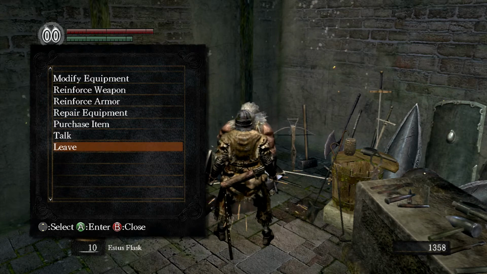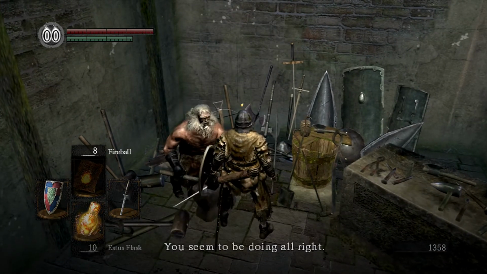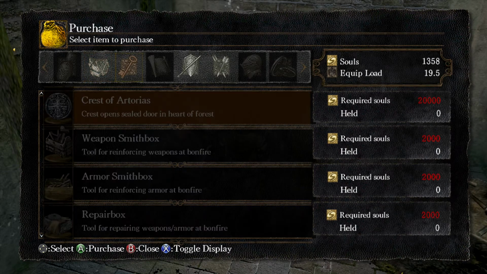So yeah, you can talk and then I'm just going to leave. Hit B. Or actually, I'm going to see what items he has. Well, neat. Purchase item. Okay, see, so this guy, he has Titanite shards I can buy. Now, in his keys, there's a lot of stuff we want to buy from him. This one is especially important to get early on. It costs 20,000 souls, but I promise you you will get way more than 20,000 souls by using it. Basically, it just opens up a door to a different area that we have to go to later on in the game anyways, so it's just easier if we have it opened up first than trying to save 20,000 souls later on when it costs a lot more to level up.